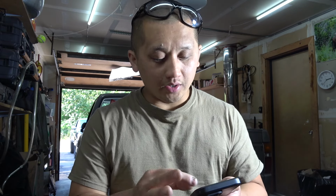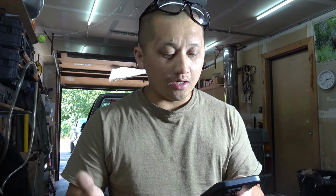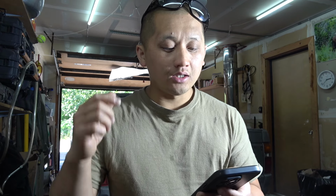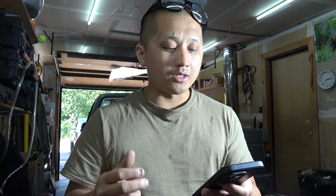All right, guys, so I got some information for you guys. So these are the final price for the bill for the 4Runner. So we won it for $25. They have an environmental fee, $10. The buyer fee, $27.50. They have a gate fee, G-A-T-E. Gate fee is $79. And then they have a title pickup fee, $20. So our grand total for this 4Runner is $161.50 out the door.